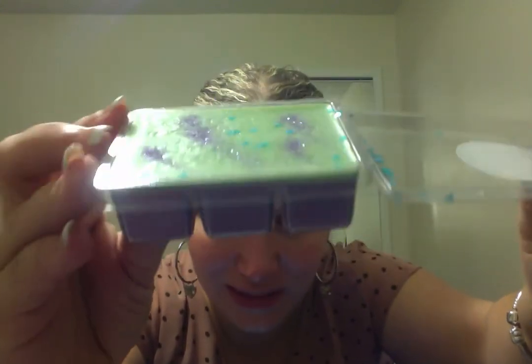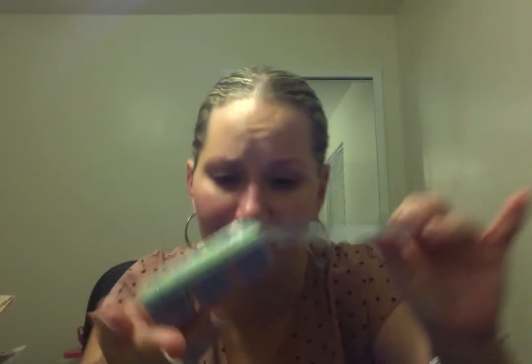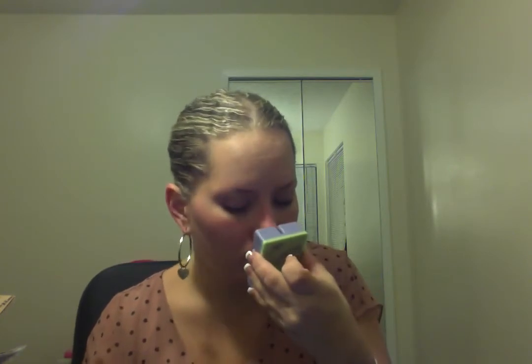Sweet strawberries, fresh baked bread, and vanilla butter fudge. What? Holy Toledo. Look at this. It's so pretty, and it's purple and green, and it's got hearts and glitter. I need to pull it up so I can see. I smell bread immediately. Oh, this is so good. Vanilla butter fudge, a lot on the bottom. So anybody that likes vanilla butter fudge, you'll like this. The top, I get the fresh baked bread. I don't get much strawberries yet, but I love it. I love everything in this order.